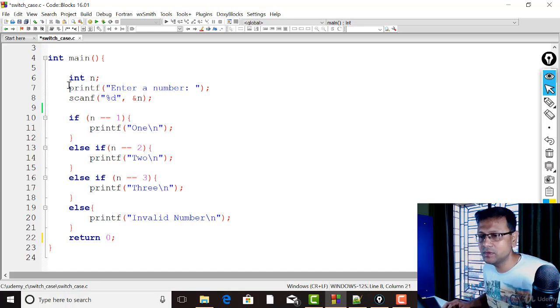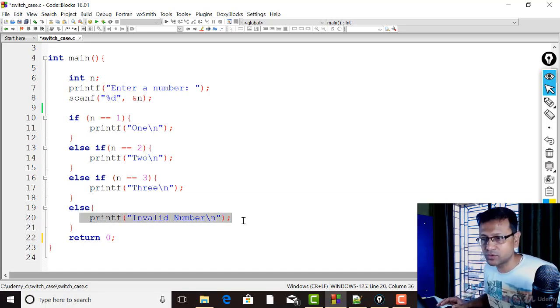Now this particular program, when executed, will ask for a number, and it reads the number in the variable n. Then it goes on comparing the number that is kept in n with some constant. If the value of n is 1, then it's printing ONE1, and if the value of n is 2, it's going to print TWO2, and when n is 3, it's printing THREE3. For all the other numbers given by the user, the program is supposed to print invalid number, and that it is doing here in the else part.